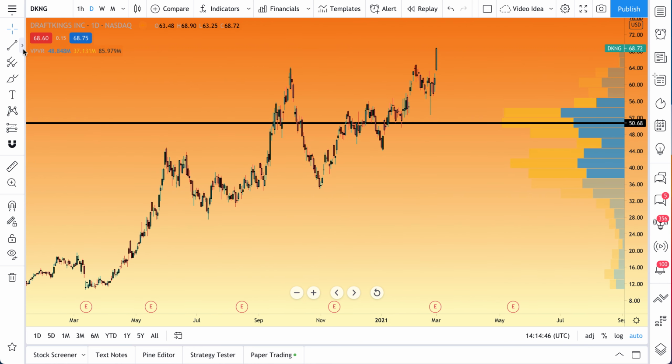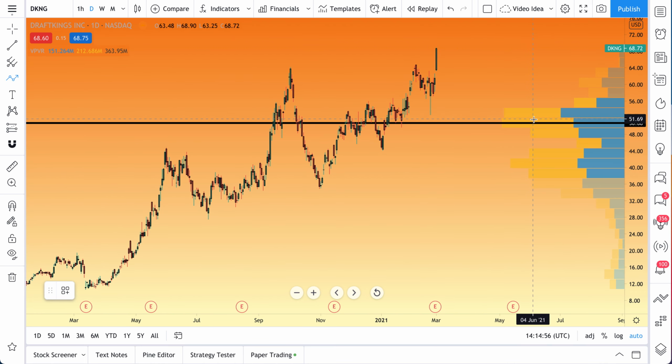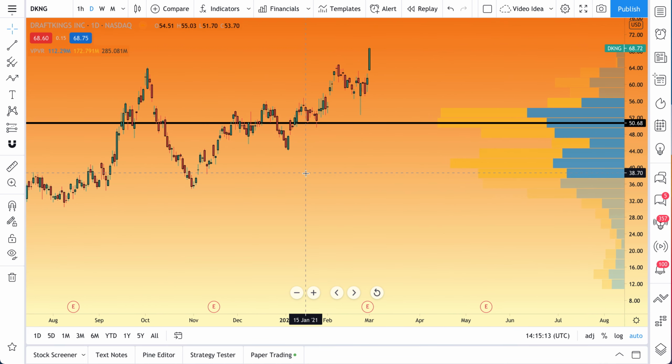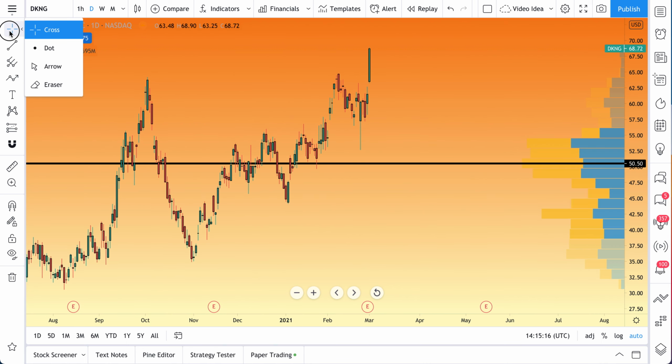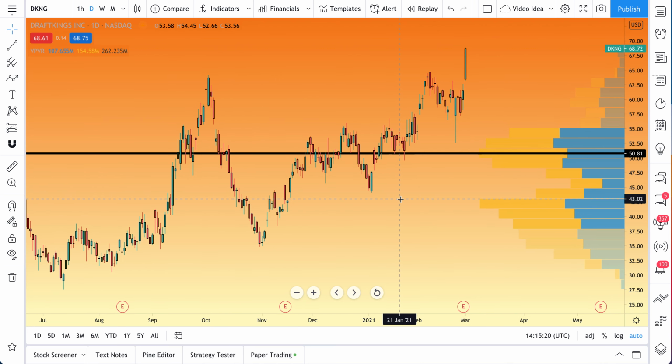Well, some people like to use the point of control actually as a trading region. Why? Well, because to them it says that is liquidity. They see a lot of liquidity here. Look how much volume there was. So they might just sit around and wait until price comes back to there. Now that's not always the case. Sometimes price just takes off and the point of control may never be seen again. But just knowing what the point of control means and how to look at it can potentially save you a headache, because it will give you that extra level of information that most other people don't see.